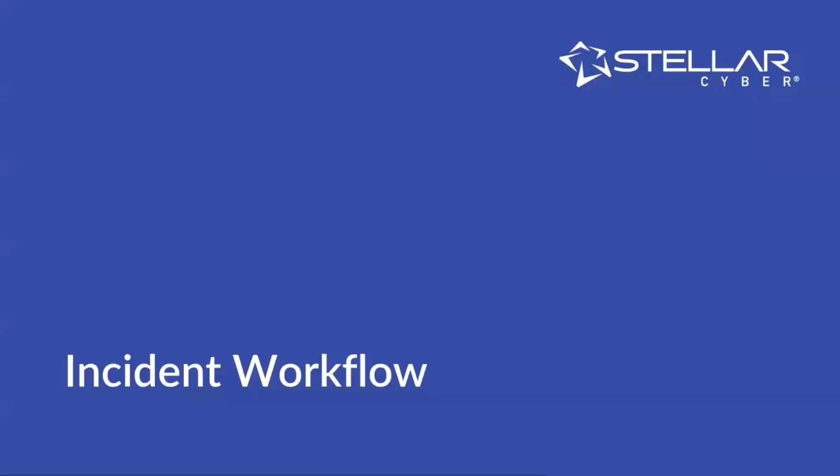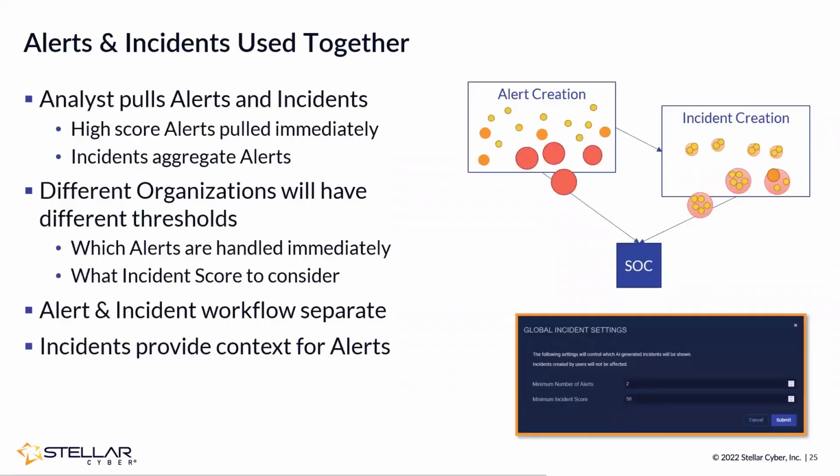The workflow with the incident, one idea to really focus on is that we use alerts and incidents together as it stands now. There is some feedback between Stellar Cyber and our customers, like what would it mean if incidents were a single pane that everyone could look at? And there's some validity there. There's also some complications. Like when do you close it gets complicated is my point.